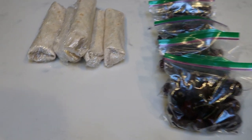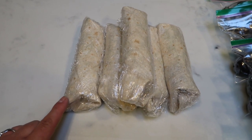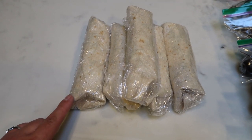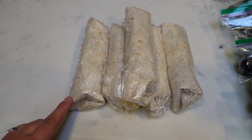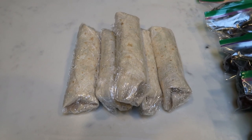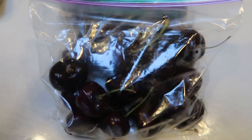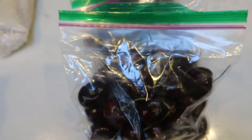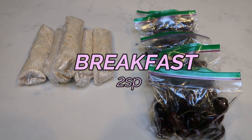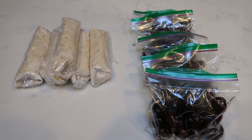Here is our breakfast for the week. For the breakfast burrito: the wrap is one smart point, the eggs are zero, the sun-dried tomatoes and arugula are zero, the Jimmy Dean sausage crumbles are one, and the feta is zero. So this entire breakfast burrito is two smart points. We're pairing that with a bag of delicious ripe juicy cherries for zero. So this entire breakfast meal prep is two smart points — you can't beat that for a breakfast burrito and fruit. What a great way to start your day with low points but a hearty, delicious breakfast.